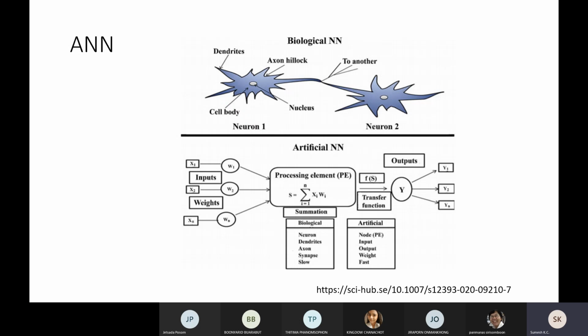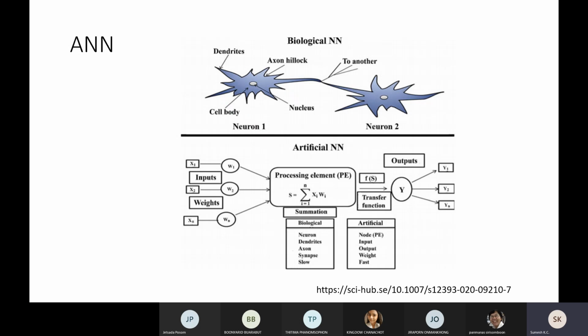But this is the simple diagram comparing the biological neural network and the artificial neural network. From neuron 1 to neuron 2, we have different things going on in our body. Similarly, in an artificial neural network it is also the same.